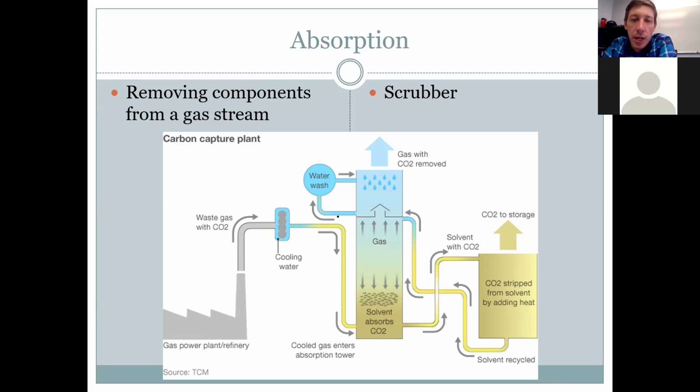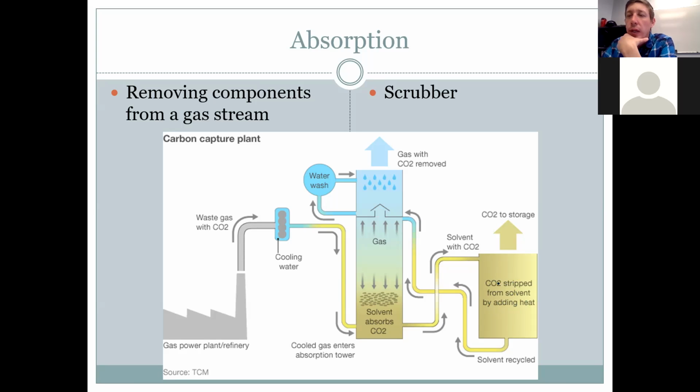That scrubber happens to have an absorption liquid that's going to go down across that gas. As the gases float up, that liquid goes down and absorbs the CO2. We clean that up. It's going to allow the other waste gases to go out through our flare system. And then the carbon dioxide gets trapped and gets added in here.